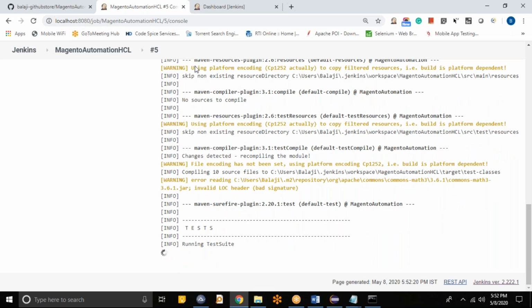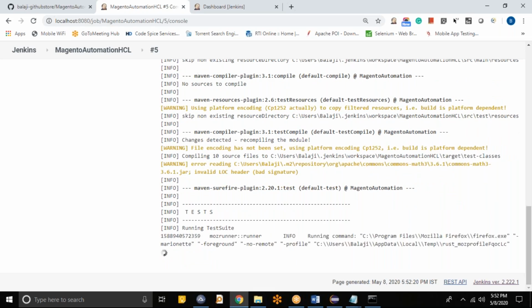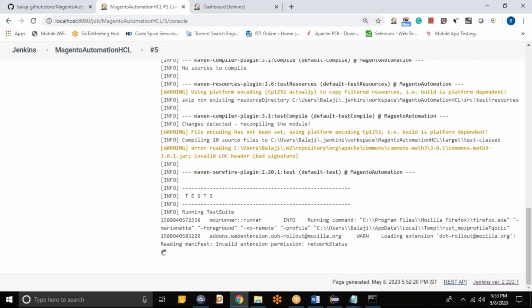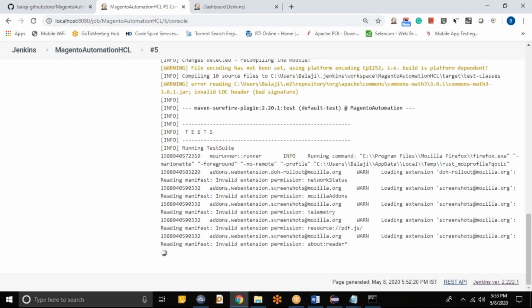Okay. See, now I triggered it manually. So let it run. Actually, let me close the browser. I triggered it manually. Did you notice the error? Git.exe was not found, so I just mapped the Git inside the global tool configuration. Whatever your project is dealing with, you need to configure under the global tool configurations.